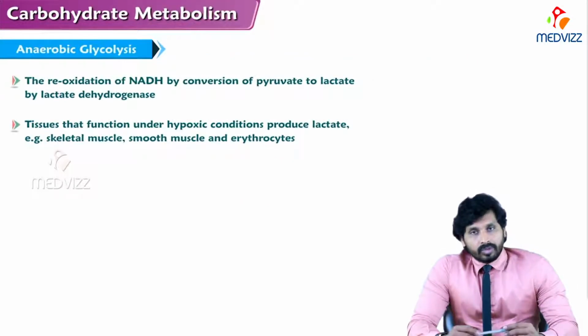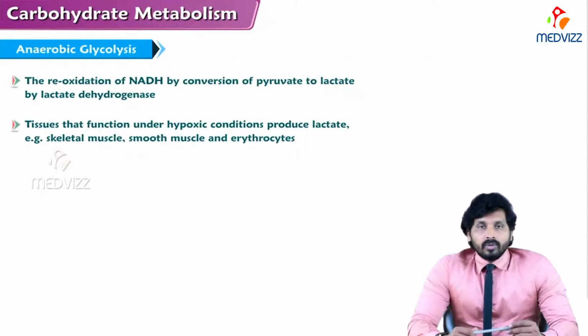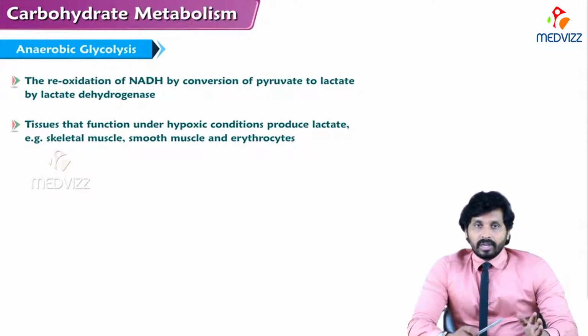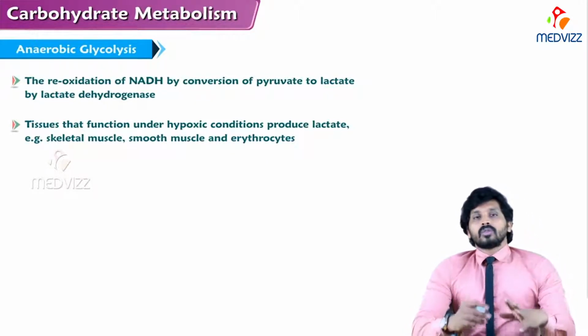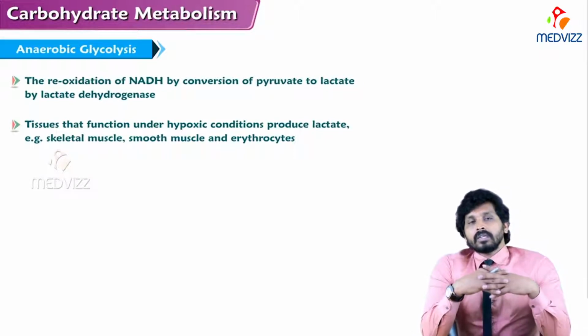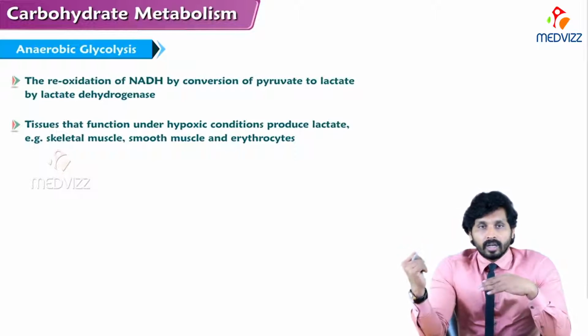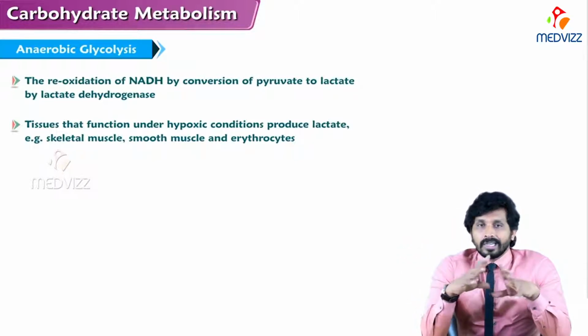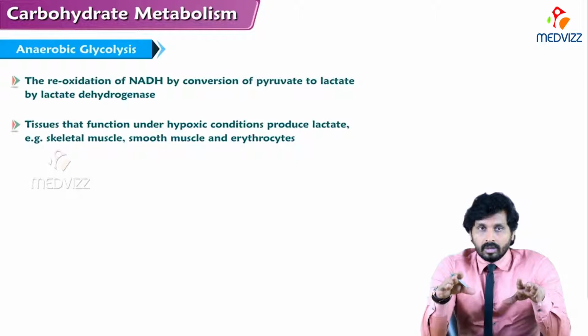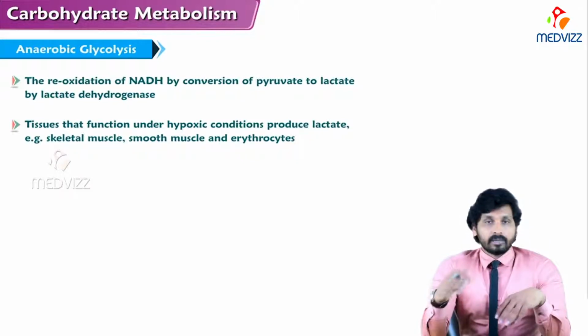Hello everyone, Dr. Suresh here, and in this video we'll talk mainly about the major differences between aerobic glycolysis and anaerobic glycolysis. In our previous videos we have discussed how glycolysis sequentially changes into the end product, that is pyruvate, and the fate of pyruvate is decided by the availability of oxygen. Here, first we'll discuss anaerobic glycolysis.